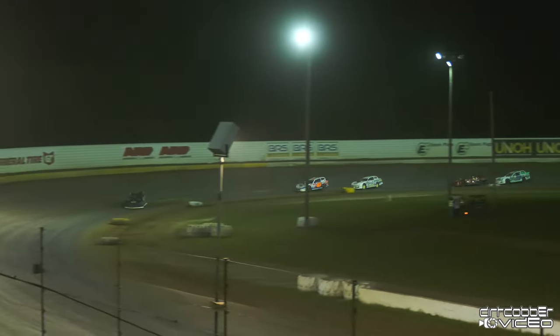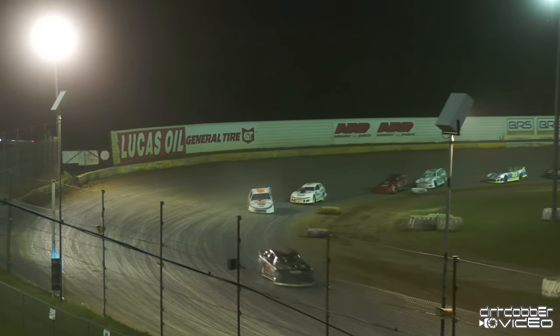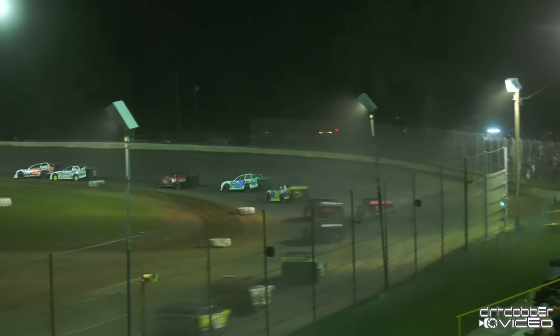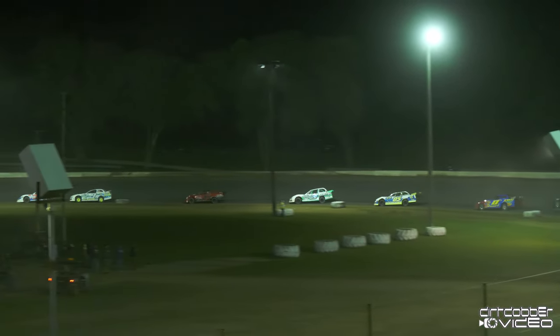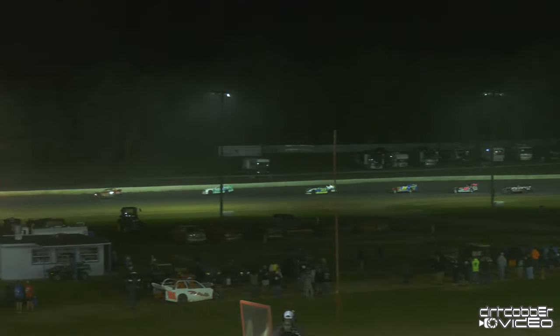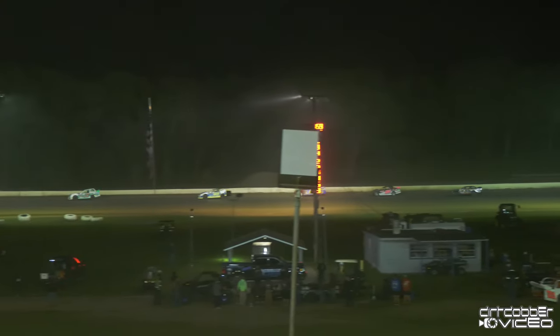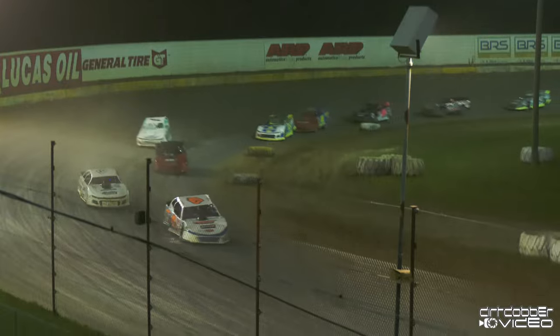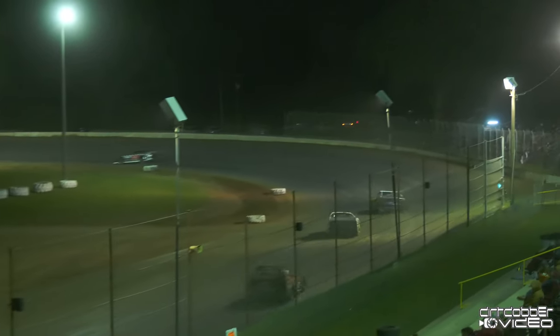We haven't talked about Bubba Christian much. He has made his way quietly up into 7th position, battling with the best of the best. Yeah, great run for Bubba Christian. Started back in 14th, and he's trying to make his way up to the front, currently running in 8th. Rich Pratt as well. He started 16th, and he's up to 7th. Pratt's had an eventful weekend so far. Kind of had to really race hard.